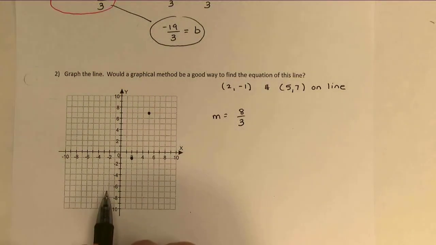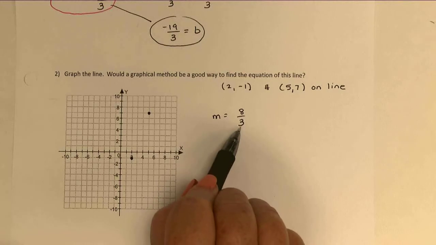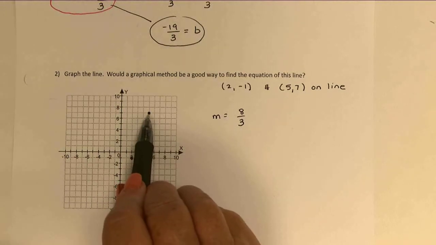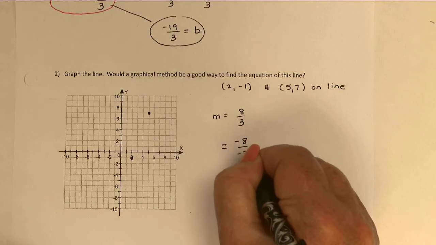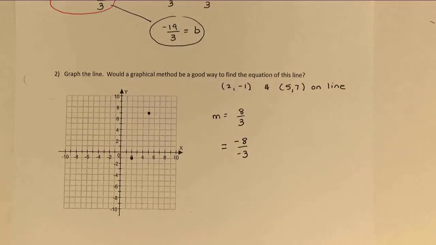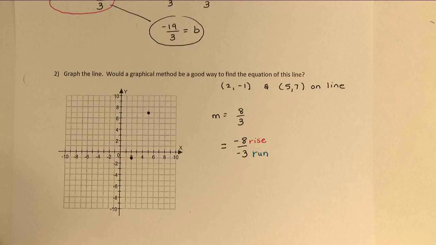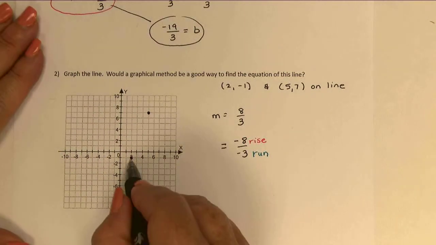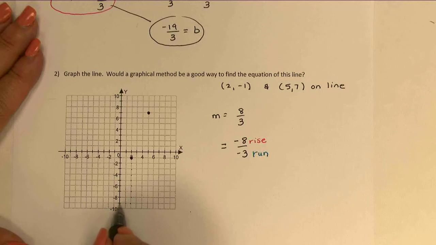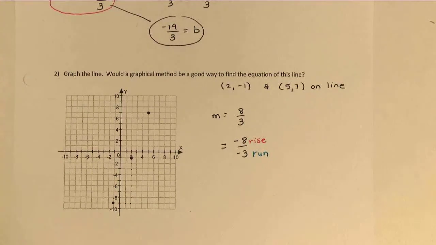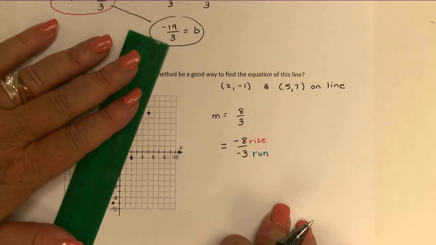My problem right now is that if I were to think of this as a rise of up 8 and to the right 3, I don't have enough space on this particular piece of graph paper to go up 8. So here's a little trick for you. If I think of both the numerator and the denominator as negative, negative divided by negative is still a positive slope, but I can now think of my rise as down 8. And then I have to think of the run as left 3. That's going to fit better on my graph paper, so I'm going to use that one. And starting from here, I'm going to go down 8 here, and then to the left 3. 1, 2, 3. Unlike the last problem, I didn't happen to very nicely hit a good integer point on the y-axis, but I can still draw my picture.